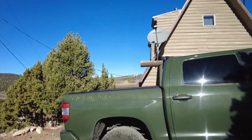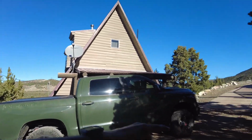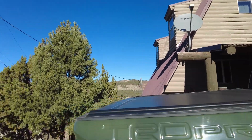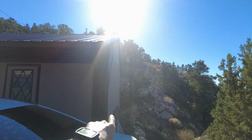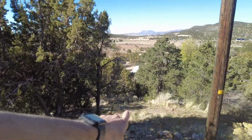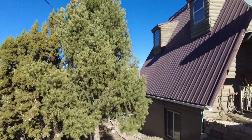And as we back out, we've got, I'd say, 3 parking spots down here. We've got 1 spot here, a spot here. No, you could actually put 4 or 5 cars down here. So lots of parking. And then when you come to this back side, the property line goes from the back of that shed, all the way down the wash over there. And then all the way down here if you want to do some gardens, whatever you wanted to do there. And then there's another shed. We're going to go down and take a look at that.